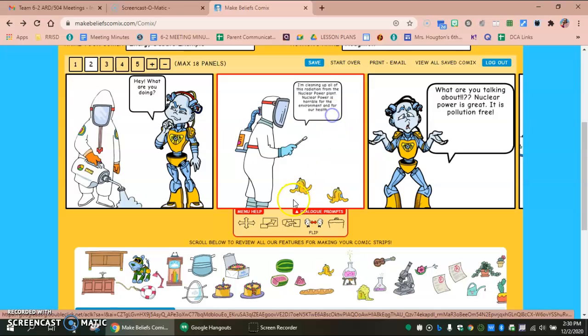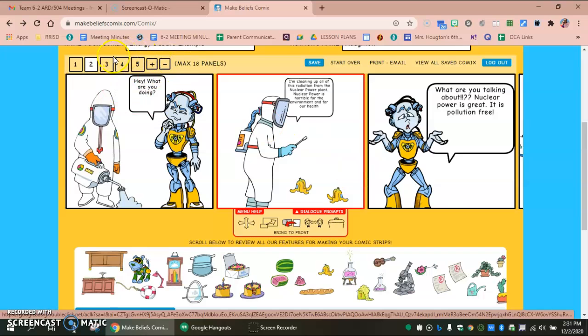If I want it to move to the front, I can click this. So now when I move it, it'll go in front of him. If I don't want it like that, I can move it back to the back. There we go. That's how I got his arm to go in front of the quote.